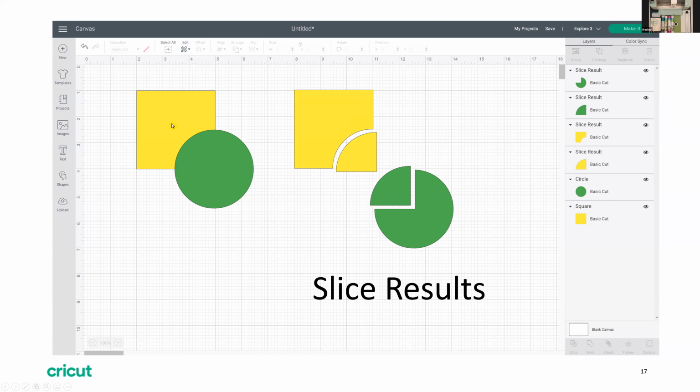So here on the left side, I don't know if this is on the left or your right, but the pieces that are solid shapes, when I hit slice, slice puts a cut line on both shapes where they overlap. So on the yellow, you can see here, it put the cut line where the circle overlapped onto the yellow. And on the green, it put the cut line where the square overlapped onto the circle. So now I have, from two shapes, four different shapes when you pull them apart.